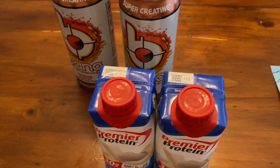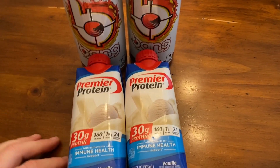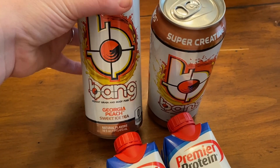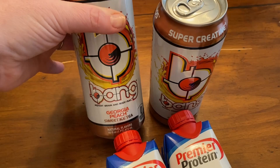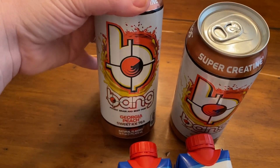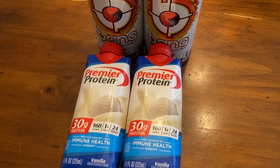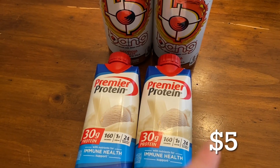I was in Dollar Tree the other day browsing around trying to find a gift for my niece for her birthday — her party's on the 11th. Dollar Tree had the vanilla Premier Proteins and some Bang Georgia Sweet Tea. This is probably one of my absolute favorite Bangs. I won't drink all this in one sitting — it's too much caffeine — but I'll break it up over a few days. These are normally $3, but at Dollar Tree they're $1.25. A four-pack is like $10 even at Walmart. I should have gotten more but I'm trying not to hoard stuff. Really excited with that find — $5 total.